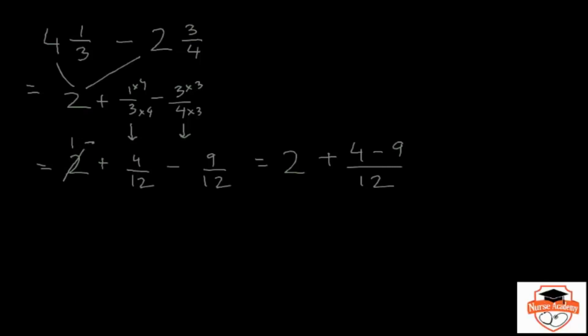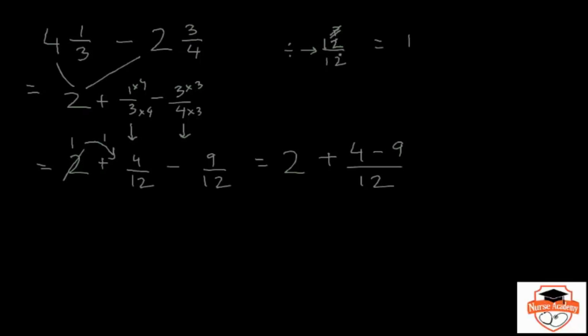Now I have a question. The 1 whole that goes to this 4/12 can be written as how much over 12? In other words, I'm asking you, what over 12 is equal to 1? Recall that this is nothing but division. So it's like saying a number divided by 12 is 1. And obviously that number has to be 12. 12 divided by 12 gives you 1.